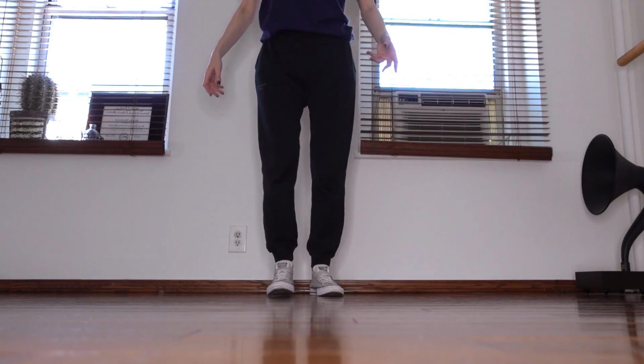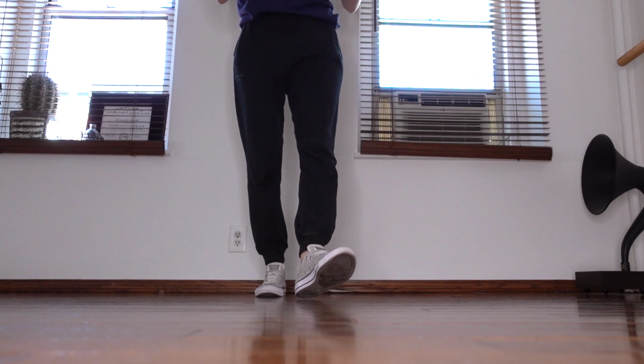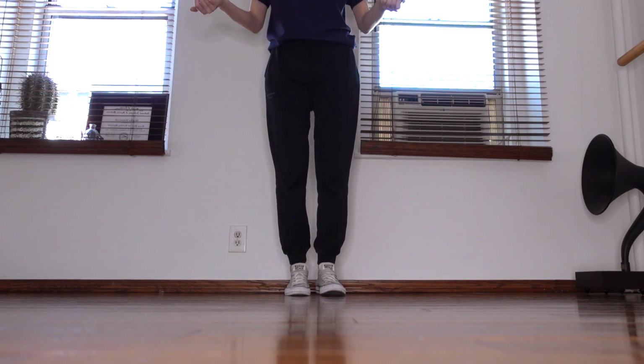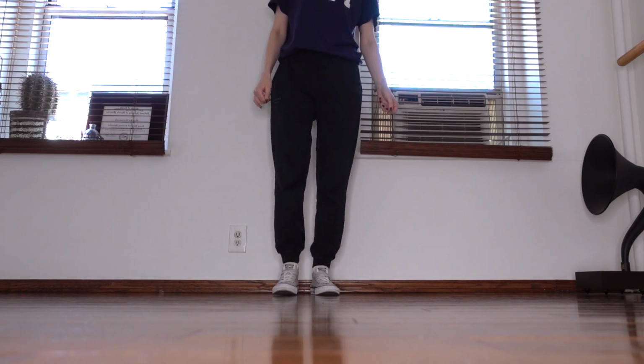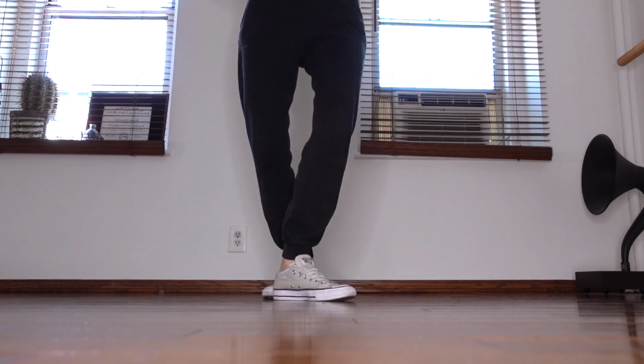First, of course, start slow. Only when you can do it slow, you can start speeding it up and doing it with the right tempo. 5, 6, 7, 8. In, out, in, out, in, out, in, out.